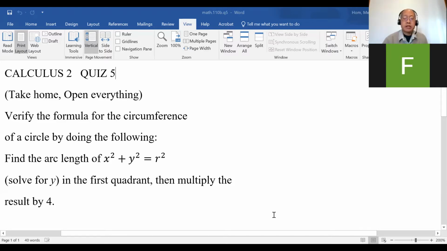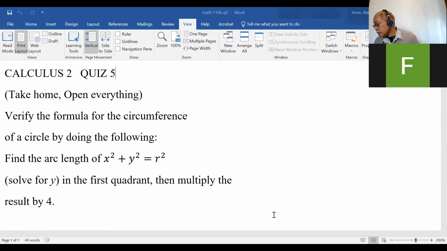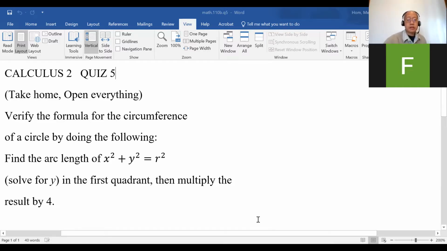The problem that's closest to this is problem 2 in section 1, and I'll give you the highlights of that. 9.1 problem number 2 is the closest to this particular problem. Not 9.1, 8.1. I'm going to show you a little bit about it also. Okay, I will now assume that you've all seen this enough time.